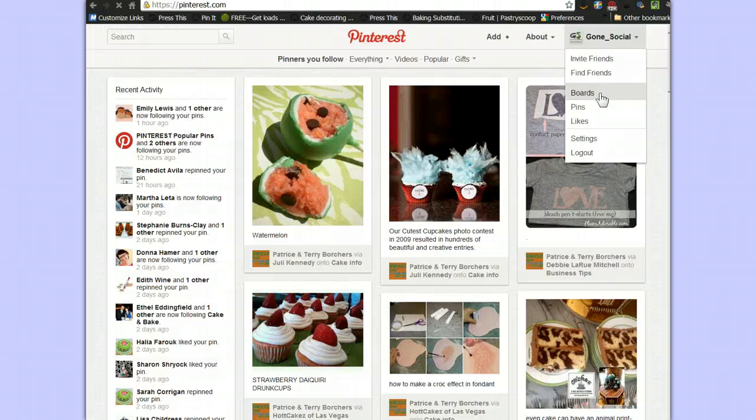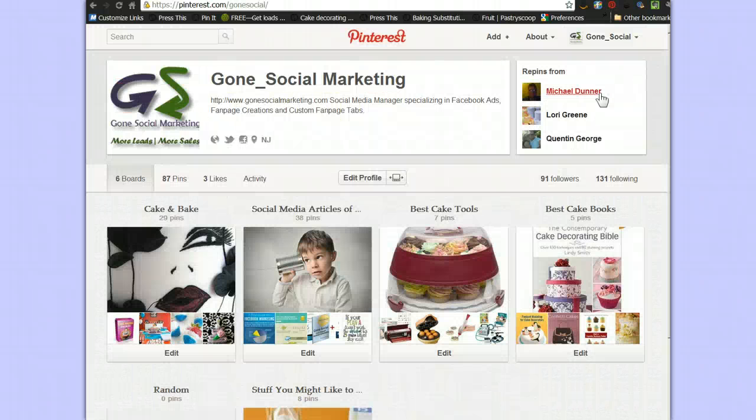This is what I call your personal page or your home page. This is the page that you come to when you enter Pinterest.com/username. It will have all of your boards listed on this particular screen, where you can edit your profile or look at your boards or add a new pin to any of your boards.